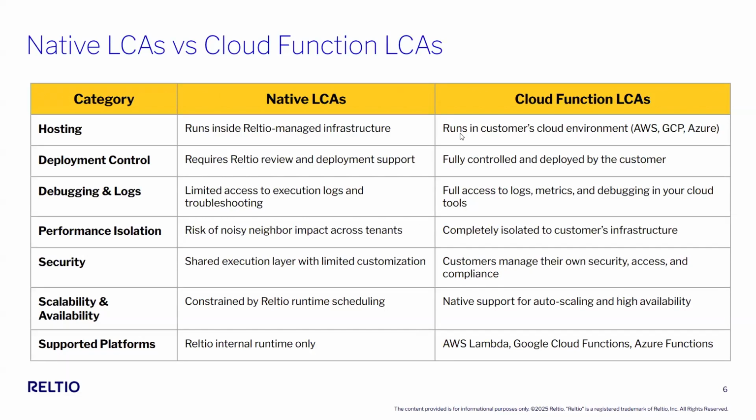Again, a quick comparison between native LCAs and the cloud functions. The overall idea is what we've already discussed: with cloud native functions, you have a lot more control. You manage your LCAs' entire life cycle yourself. So there's no dependency on the Reltio support team or the Reltio engineering team to do that. It gives you more control and more flexibility, and that is the whole idea that we want to bring with cloud function LCAs.